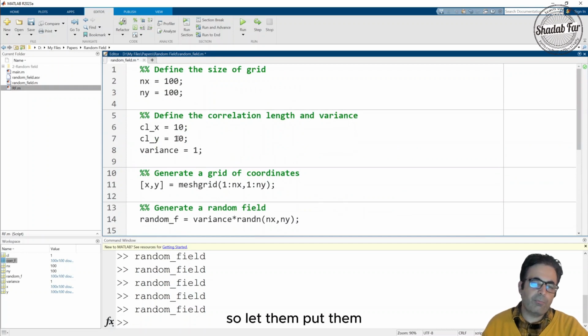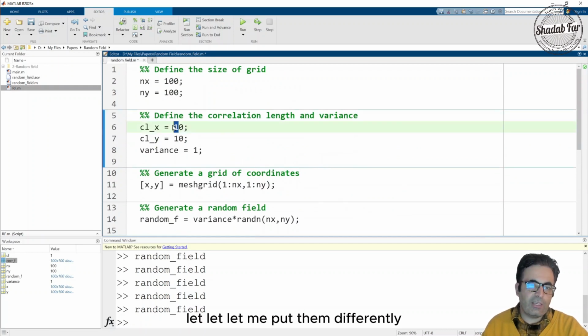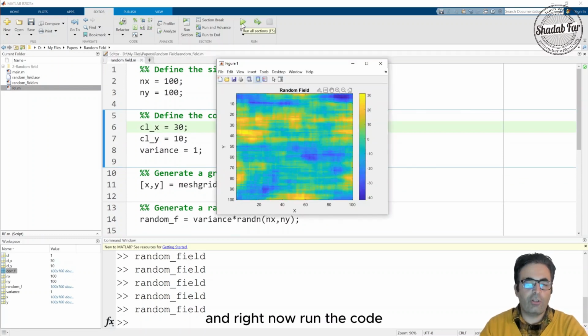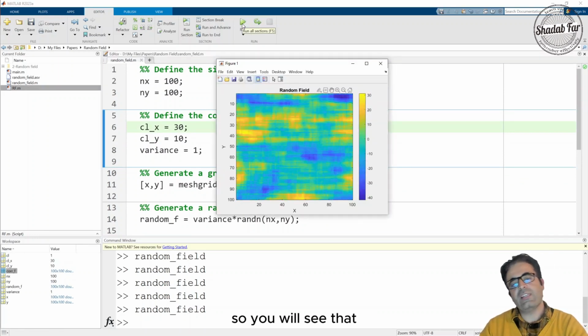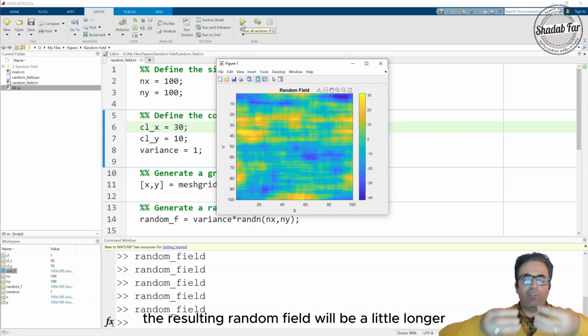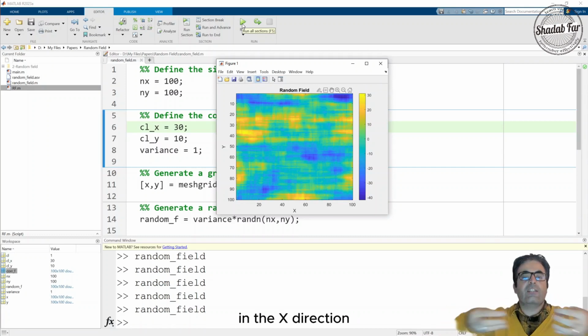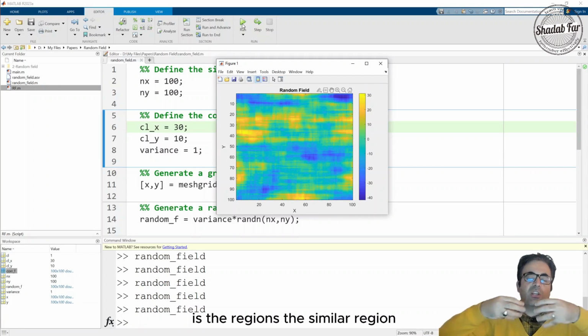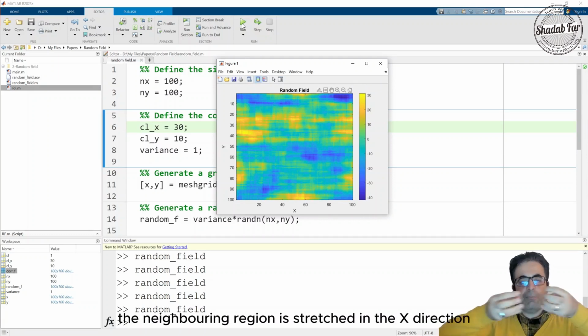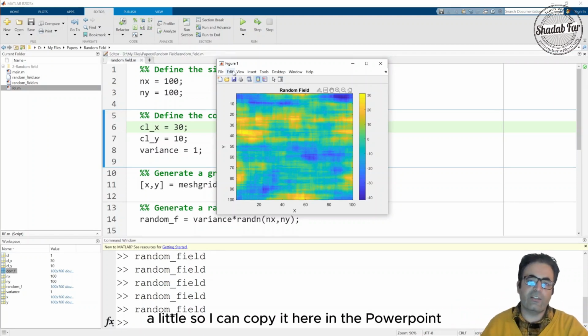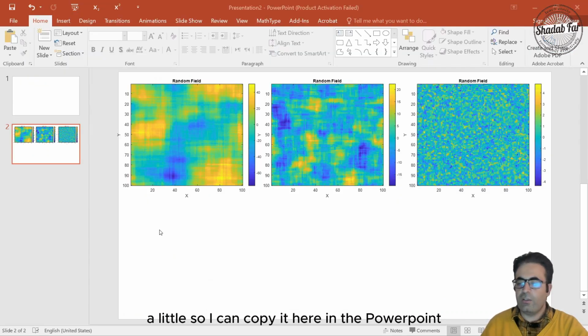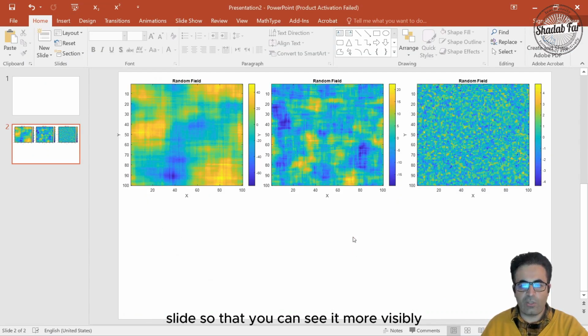So let me put them differently. For instance, let me put it 30 here, and right now run the code. So you will see that the resulting random field will be a little longer in the x direction. The similar regions, the neighboring regions, are stretched in the x direction a little. So I can copy it here in the PowerPoint slide so that you can see it more visibly.